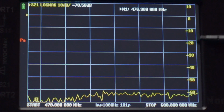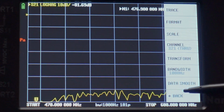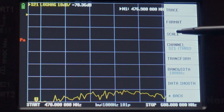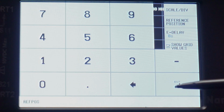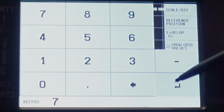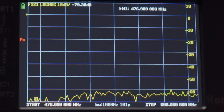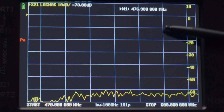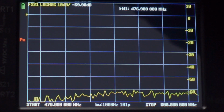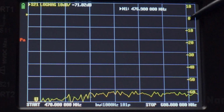Now, on the right-hand side, rather, this particular model actually is pretty cool because when you look under scale, it has two different things to note. Reference position is the first one, and I usually leave it at 7. The reason why is because you see that there's some information across the top here, and if you were to count starting with 0 at the bottom, 1, 2, 3, 4, 5, 6, 7, 8, 8 is the very, very top, but 7 is right below that. So that's where I have everything centered.